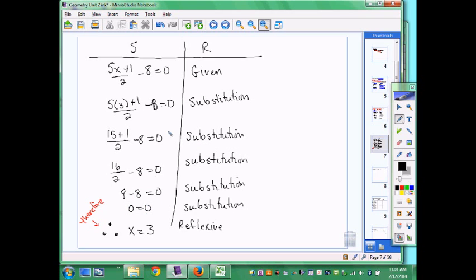But don't get confused. Yes, I multiplied here, but that's not the multiplication property, because the multiplication property is if you multiply both sides of the equation. I didn't multiply both sides of the equation by something. What I did is I substituted in 15 for 5 times 3. So just be really careful with that. This is all going to be substitution on these, unless you then add or subtract something to both sides. When you do it to both sides is when it's addition or subtraction or those properties.